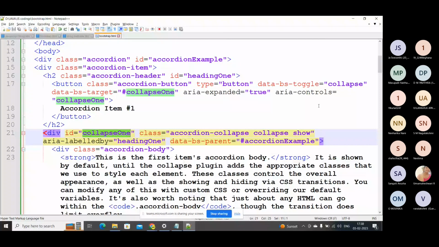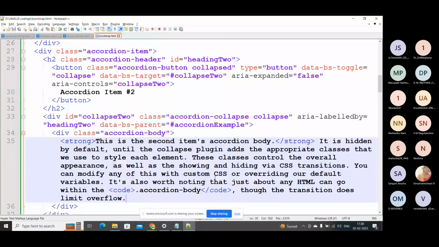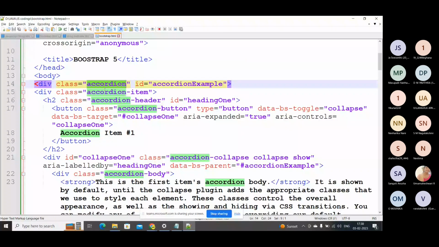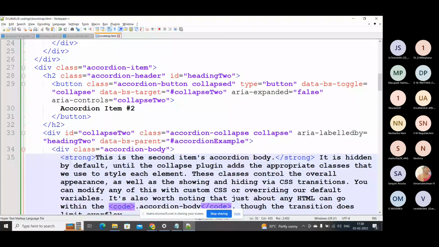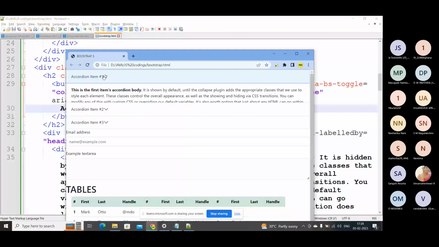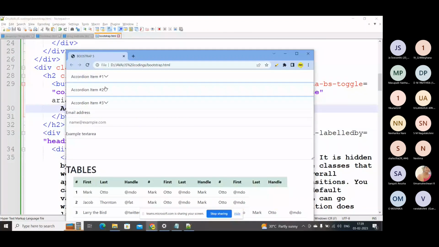So the very important thing is, first you need to create a container, and then the elements you are going to fetch. Okay, so in that element, see here, this is the element again. You need to give two things. One is the accordion header, and the other one is the accordion body. Okay, for the accordion body, you need to create a div container. For the header, you need a button alone. Okay, so very simple. So let's run this. So like this, you'll be getting it clear.